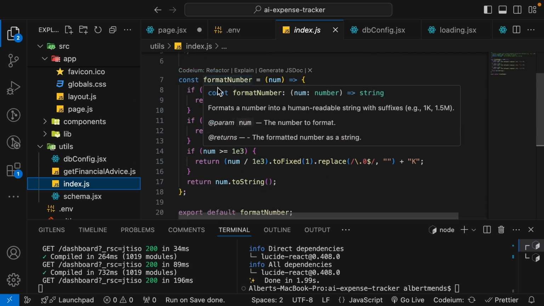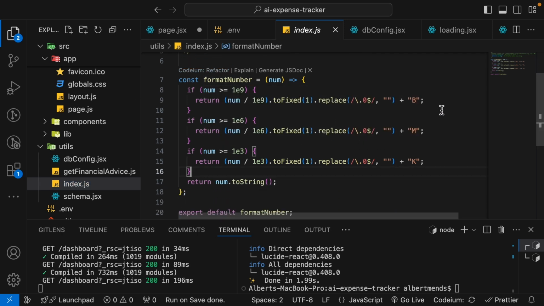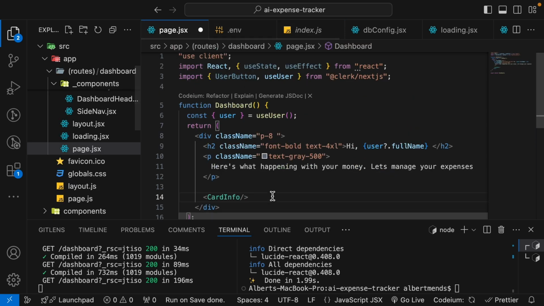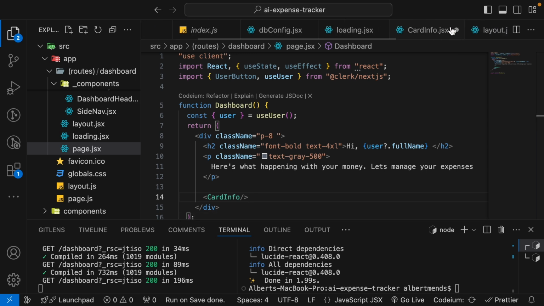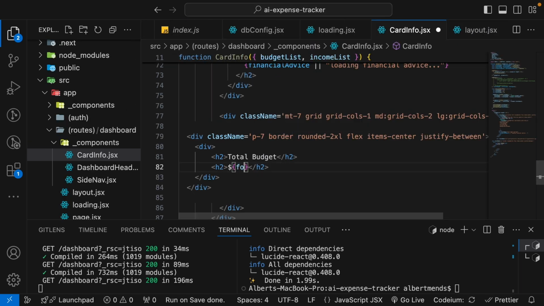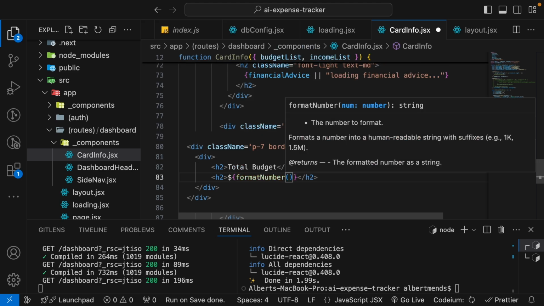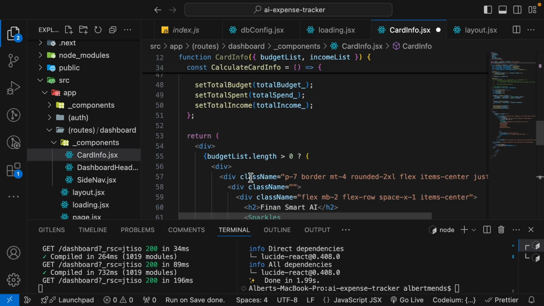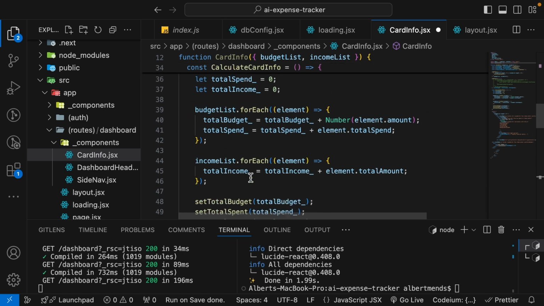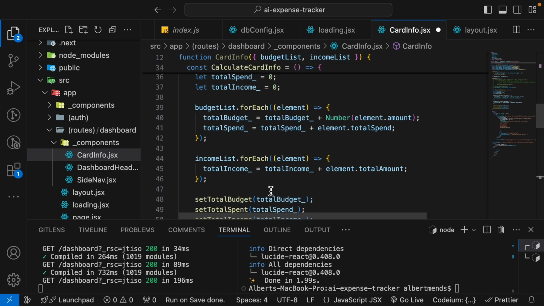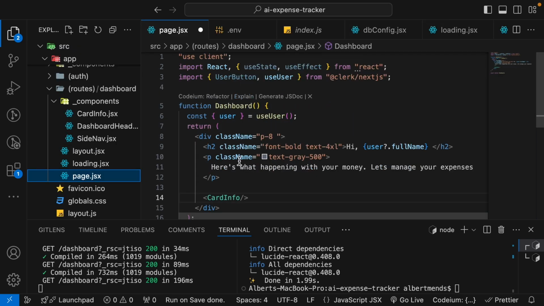When they are 1,000, we replace it with K, million M, and then billion B. So where is the card info? We call format number from utils, and then we pass total budget inside. Remember, the total budget is what we've created here. We are looping through the budget list, which is going to come from the page component. We will set that up soon.